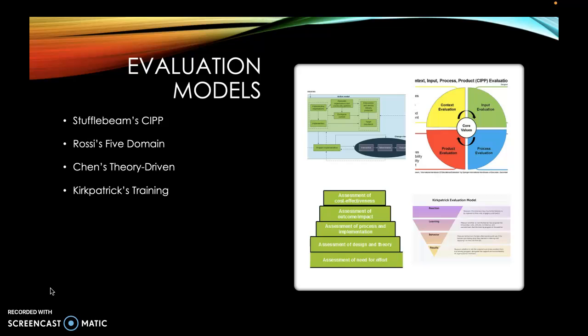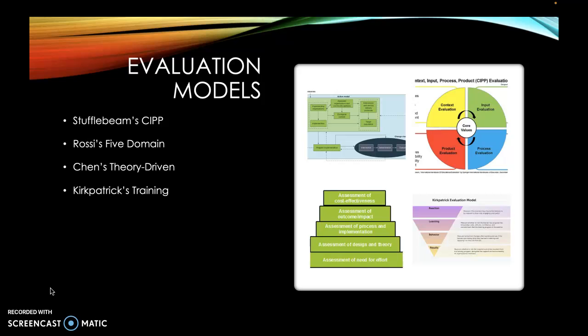Again, Rossi's 5 domains emphasizes the 5 primary evaluation domains that he calls needs assessment, also program conceptualization, implementing assessments, and the understanding of the social science behind it all.